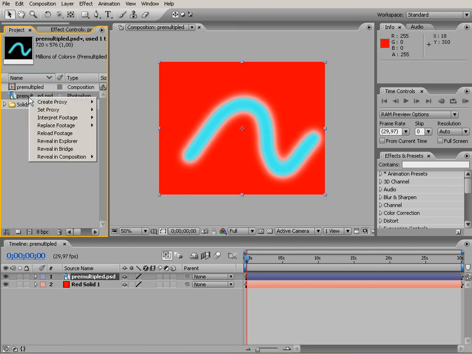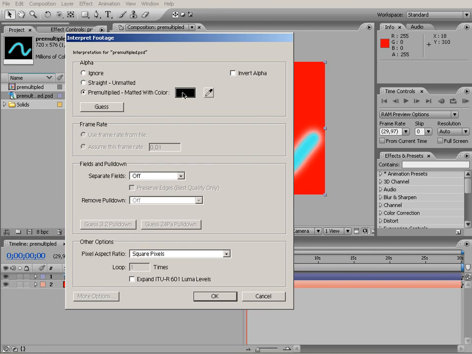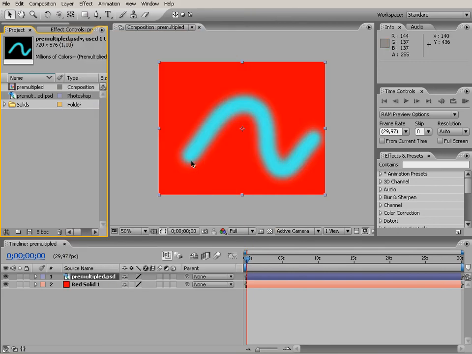So the interpretation of the footage is really important, in order not to transform the original source. Now we have the alpha channel embedded in our file, but sometimes it's possible to have a single file just containing the information about the transparency, so with an alpha channel only, or with an image that we want to interpret as alpha channel. So we are going to see this option in the next video.